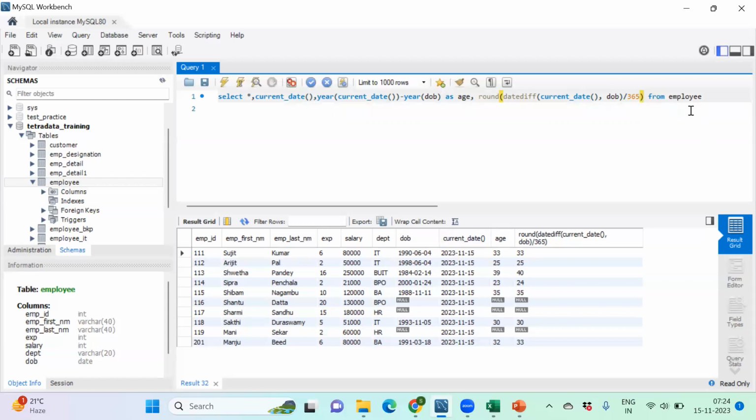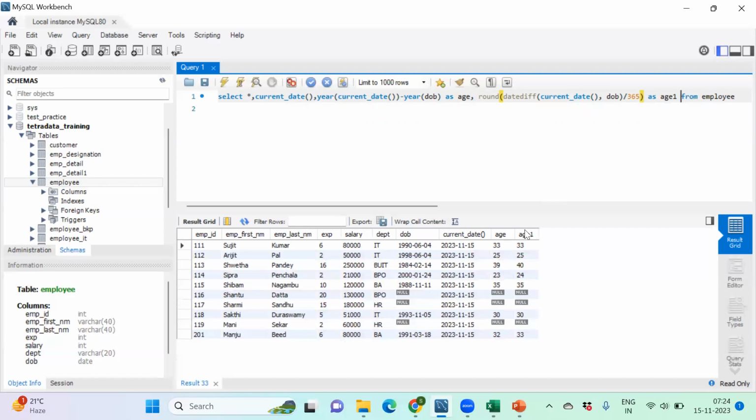Let me alias this as age one. Okay, this is age, this is age 1. You can see there is one change. It's 3940. While doing the round off, it's not taking the floor value.